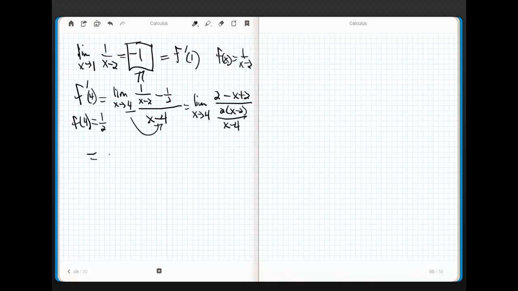I'm going to go x goes to 4. I'm going to find a common denominator, so I end up with 2 minus x plus 2 all over 2 times x minus 2 all over x minus 4. Now, this is actually a great problem. I kind of lucked into this one. Check it out. If I take the limit as x goes to 4, what do I end up with here? I end up with 2 plus 2 is 4, 4 minus x. But remember, our trouble here is this value, this chunk. I need that to cancel, so what I need is an x minus 4.